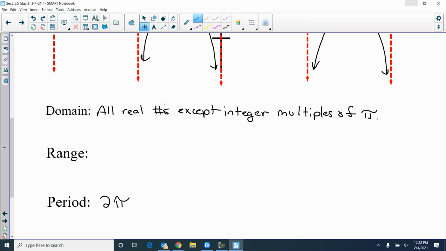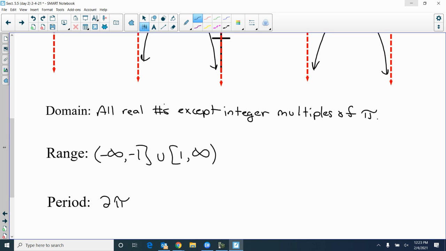And watch how you put the range. Avery, what do you think about the range? It would be negative infinity to negative 1 and then 1 to infinity. Yep, and then it's going to include negative 1 and 1. So good: negative infinity to negative 1, union 1 to infinity for that.